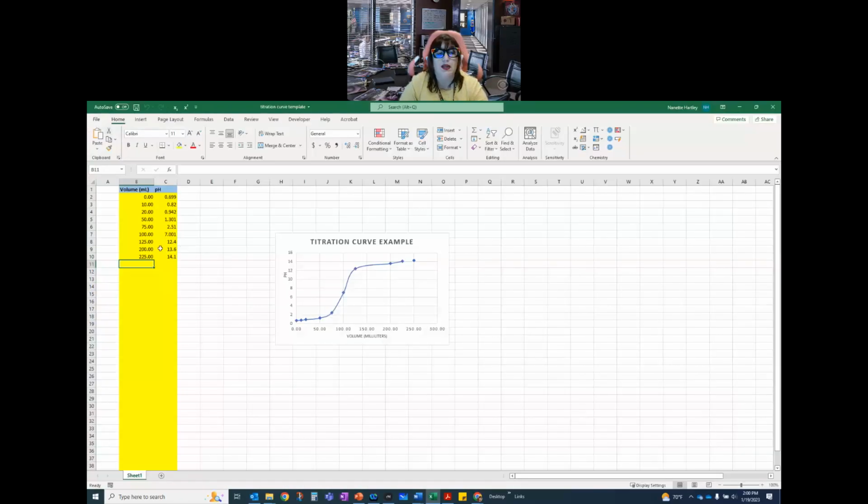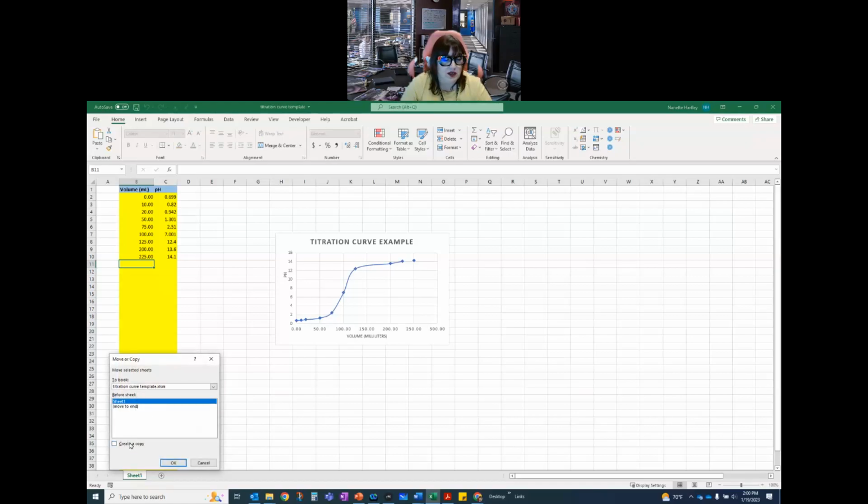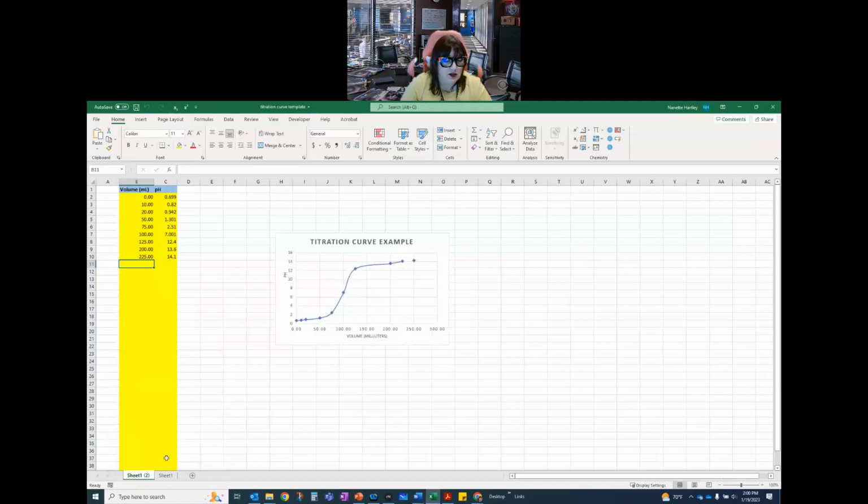If it were me, you can make a duplicate. So if you right click on the sheet, you can say move or copy. You can say create a copy, and it'll put it in there. It will be a copy. And then I would label one of these as HCl NaOH, and one of these as NH3 HCl. And that way I would know which one was which. And that way you'll have a sample for both of them. You'll be able to do both of them. And you'll have those graphs that you can work with. Now you're going to need those graphs.